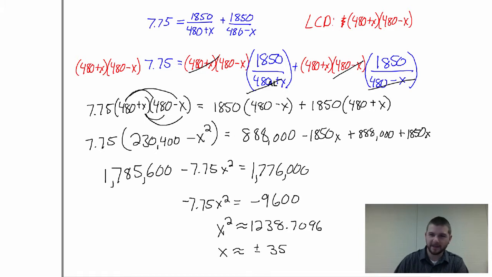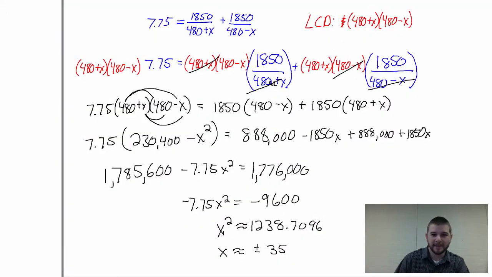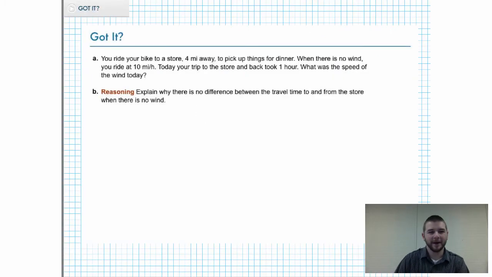And I could pretend to take a peek back at the last page, but I actually did that while I wasn't recording and I'm already confident in my answer. So 35 is correct, but to check this, we would simply do what we often do in algebra and check by substituting the value 35 for x in the original equation. In the interest of time on the video and your time, I'm not going to do that. Just trust me, it would work. The book verifies that for us. And let's move on.